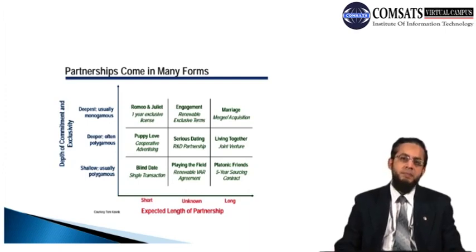So this quadrant has categorized the relationship into 6 different categories based on the commitment level as well as the time level. That gives you some insight into customer and company related bondage, and you can categorize your different customers in regard to their level of commitment and the length of time of partnership they have with the company.